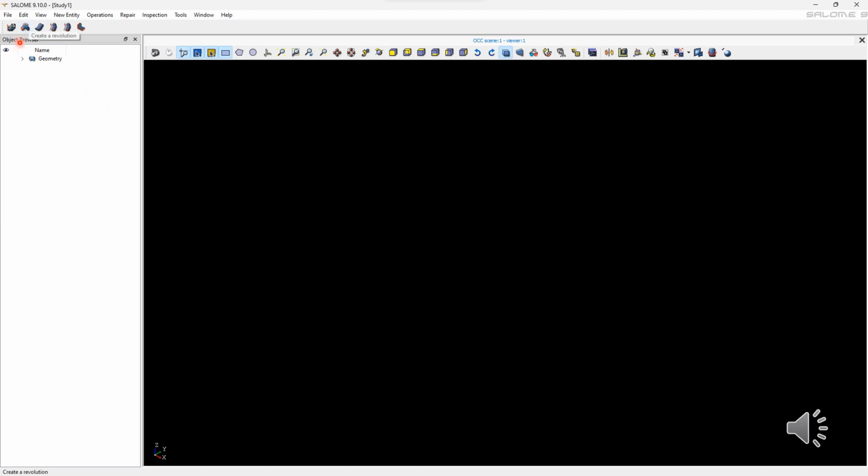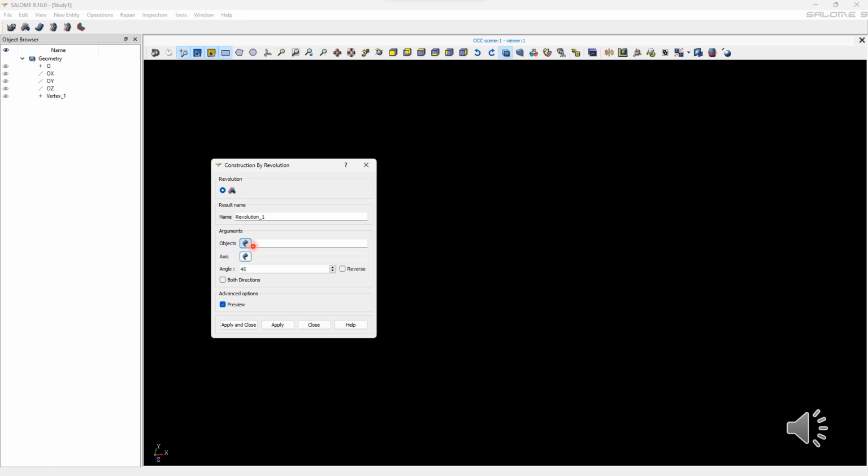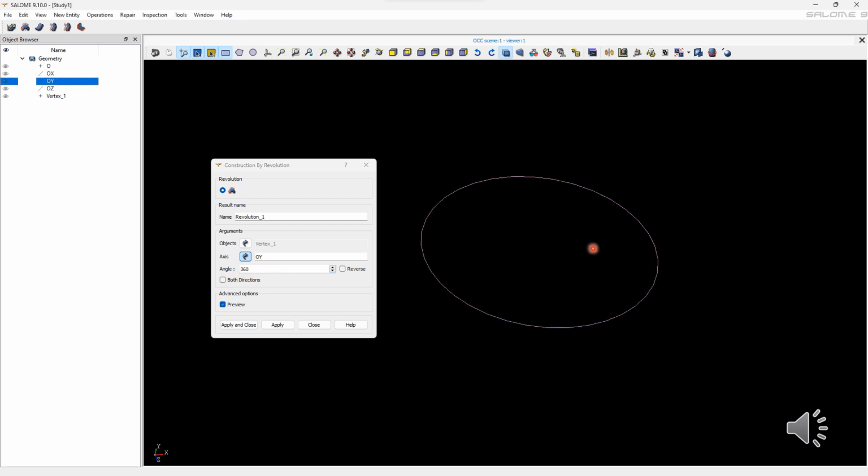Now I'll select the second tool, revolution, and to revolve we need to select object, axis and set angle for that. So for the object, I will select vertex, and for the axis I'll select OY from the object browser, and by default with an angle of 45 you can see that the vertex is revolved, and here I will change the angle to 360, and you can see that with an angle of 360 the vertex is revolved.